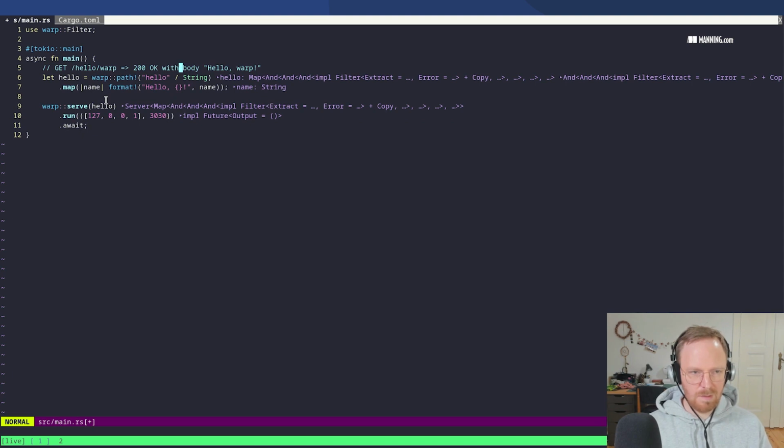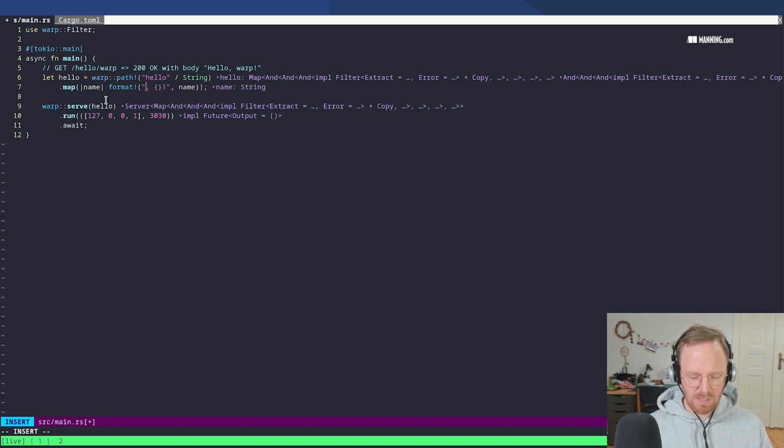And because we use a Warp filter here, and how Warp filters work is they expect a certain return type. In this case, we can return a string, and Warp knows how to handle this string. We take the string parameter and we give it a name called name, and we basically return this string here.